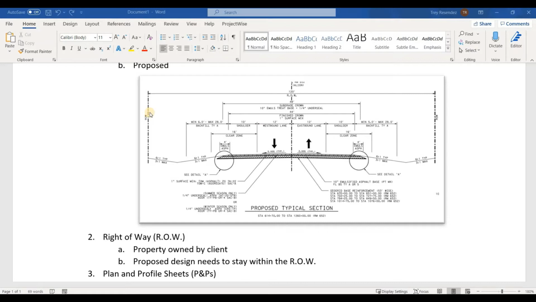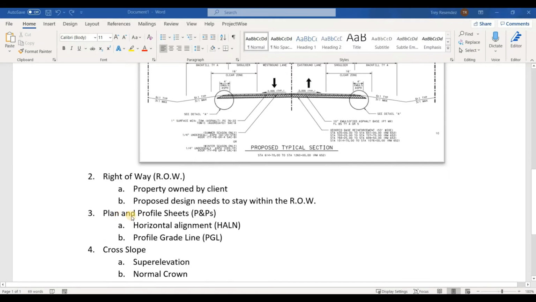So there is existing right-of-way, which this would technically be, but then there's also proposed right-of-way, which is if we do for some reason need to buy right-of-way from an adjacent property owner.